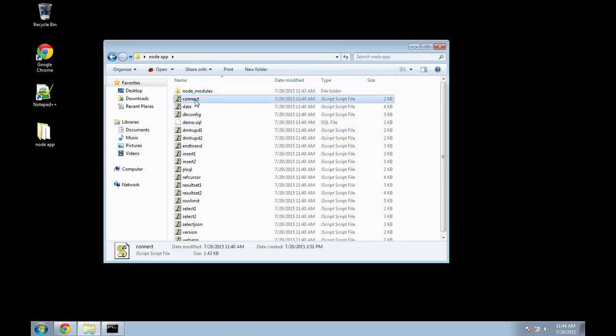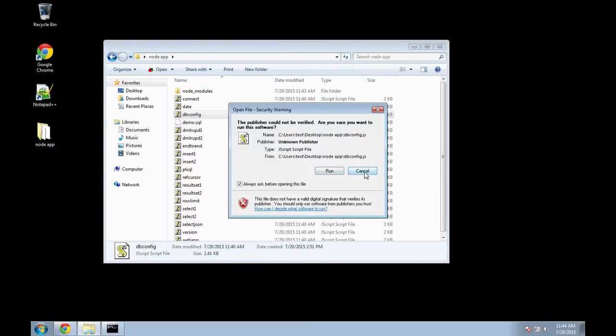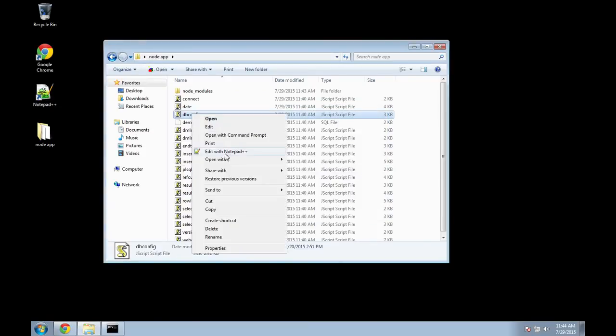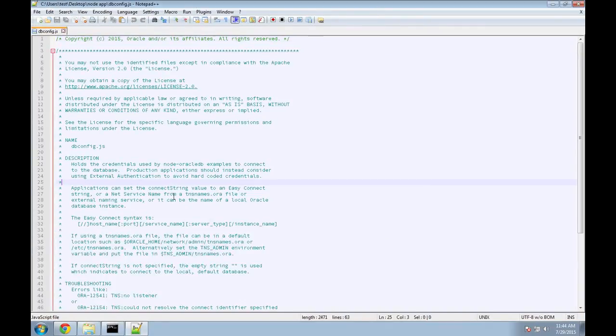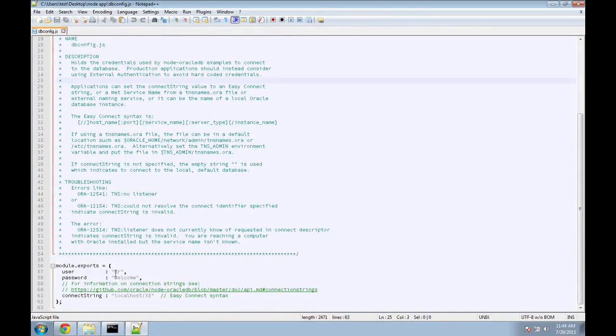So to test this out, we're going to want to edit the dbconfig file, and I'm going to use Notepad++ to do that. And just make sure that the user, password, and connection string are specific to your configuration.